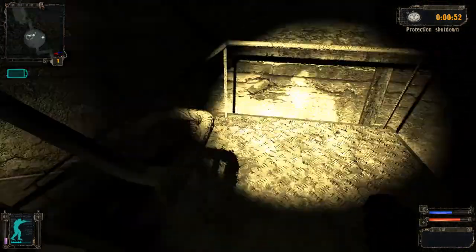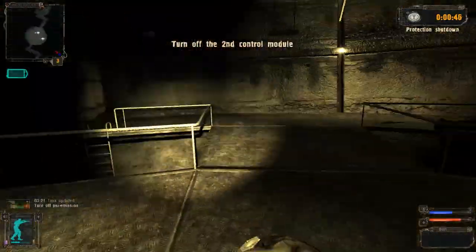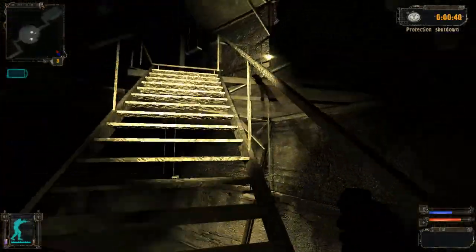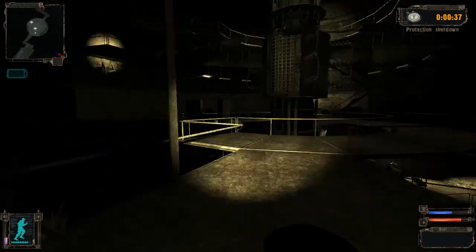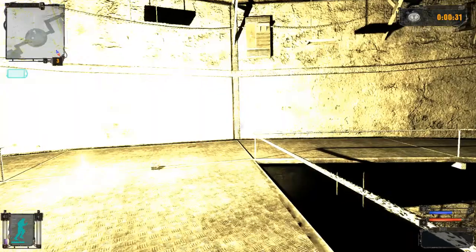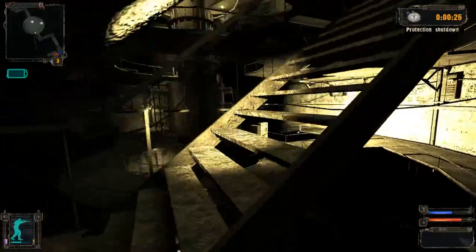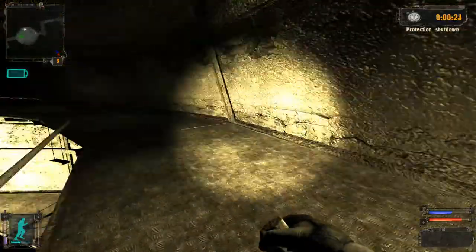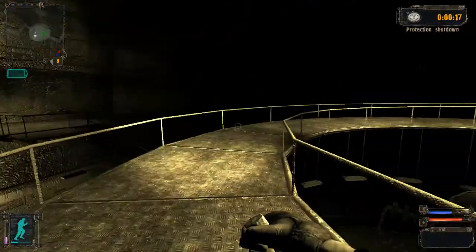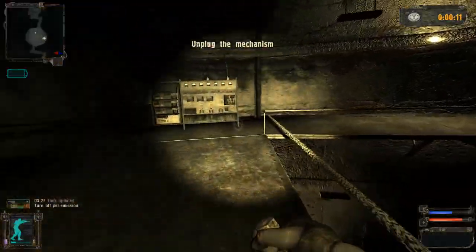Keep going. Is this the bottom level? This has got to be. Yeah, this is. Okay, let's take another energy drink. I'm kind of panicking and the screen is shaking horribly. Come on, stop screen. Stop it. Why do I always get myself in these sorts of situations in games? Okay, so did I pull that one? Did I just not pull that one? I'm not sure. And there's one over there. You know, I might have missed that one that I just ran out. Unplugged the mechanism.